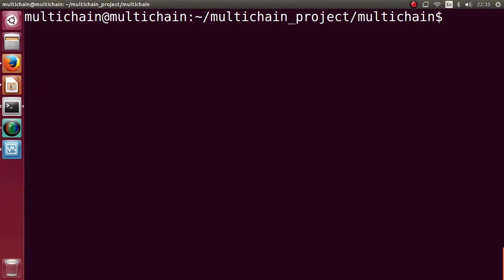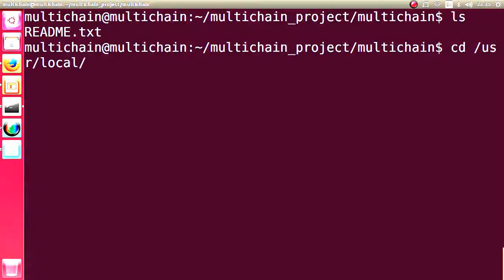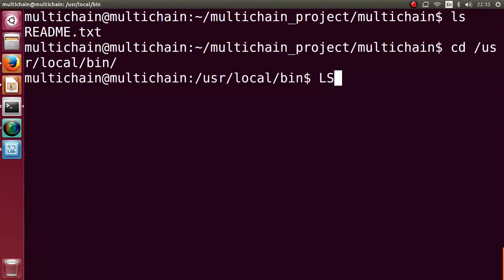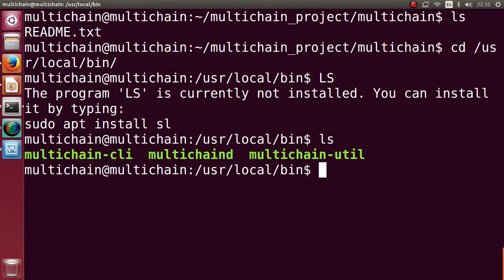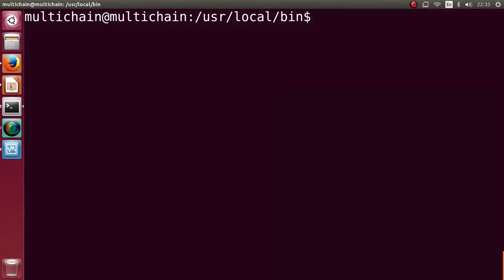So, right. Now we just have the readme.txt in the multi-chain directory. So let's see if the items really moved. They are there. Okay, all right.